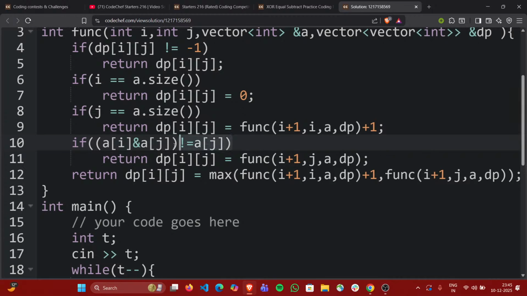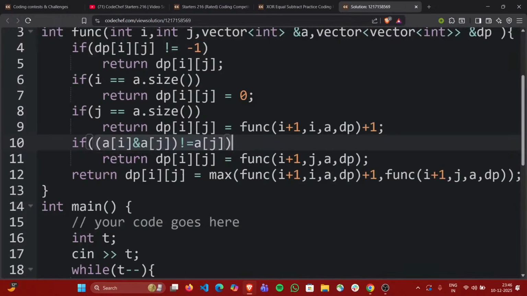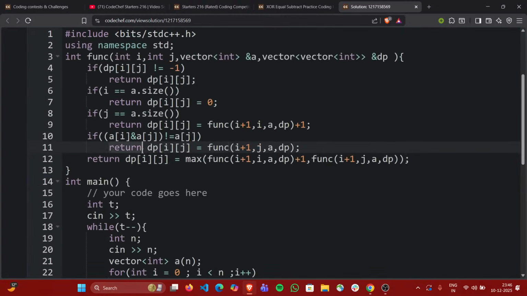And then this is when the condition is not satisfied. So basically this is the else case of my solution, when this condition is not satisfied. So we cannot take this element. So I go to the next index, keep the j the same. And what is j? j is the index of the last element in the subsequence, and do not increment the answer, right? And if all the conditions are optimal, then I can take the max of these two.